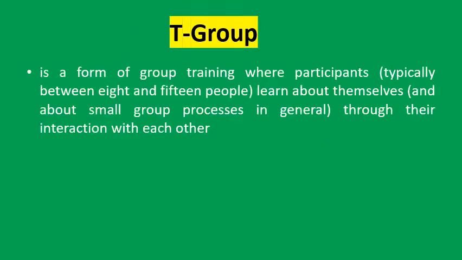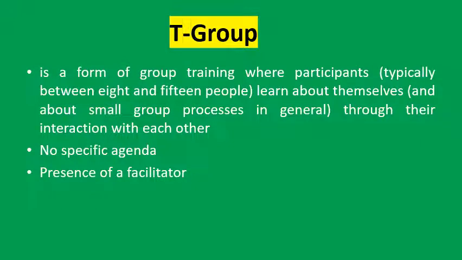Another method is a T group. A T group is basically a simple small group training, where participants can interact in a small group process, and the purpose of a T group is to ensure that there is proper interaction among the trainees. T groups are formed without much of a specific agenda. It is guided by a facilitator. It is also a good opportunity to learn interpersonal skills. T stands for training group, typically with 8 to 15 members.